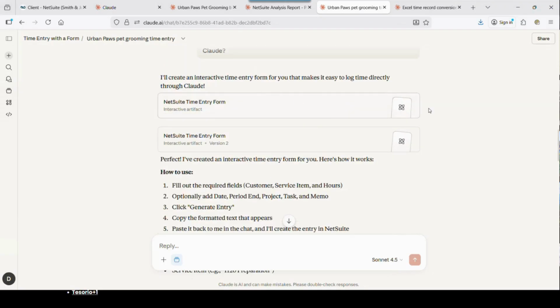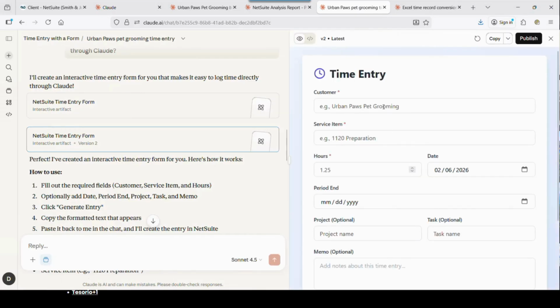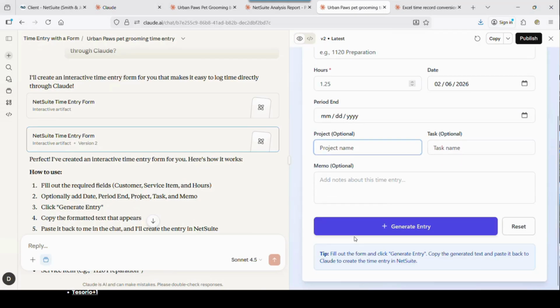I'm like, well, that's cool. Can you actually build me a form that I can enter time in? So AI created a form, and then I hit enter, and it created the time, right? It's pretty unbelievable what can all be done even today.